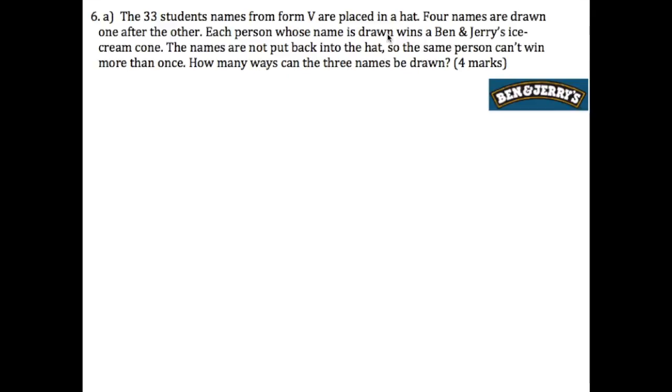Because the person who wins first gets the same prize as the person who wins second, or third, or fourth, the order does not matter. So the order is not important. That makes this a combination. And because we're not putting the names back in, it's a combination without replacement.